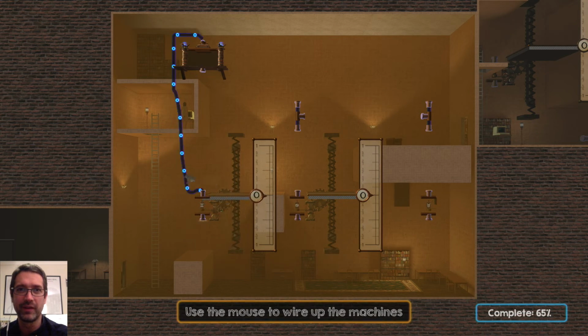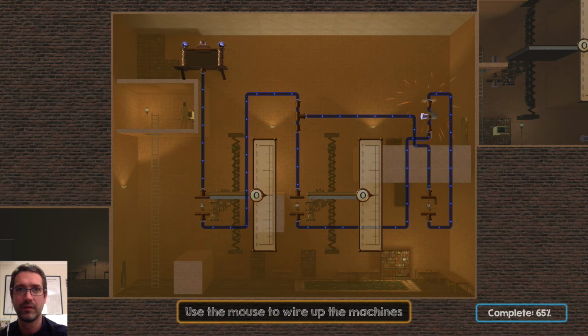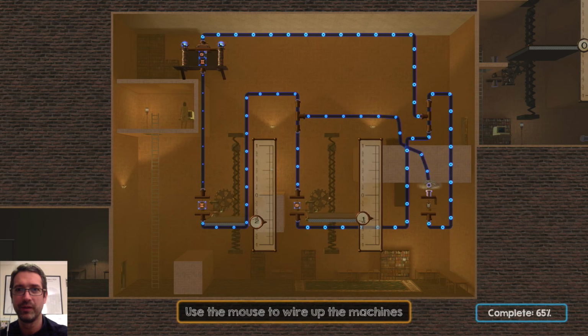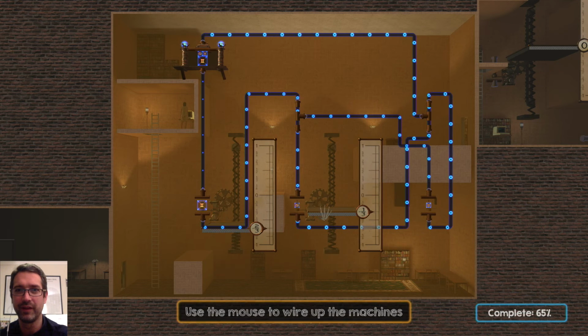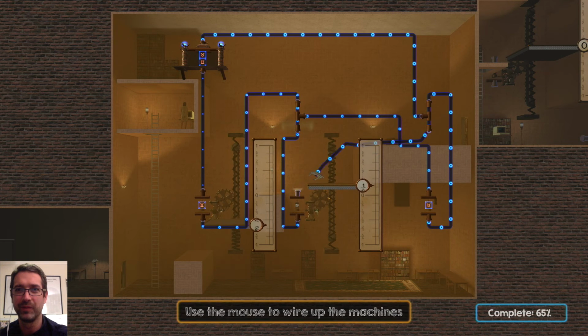So let's see. So we want this to go through this and then split out into 2 and let's just do that. To see what's going on, let's just rewire. Okay, so that's kind of in the right place. This one needs to go up rather than down. Let's rewire that again.